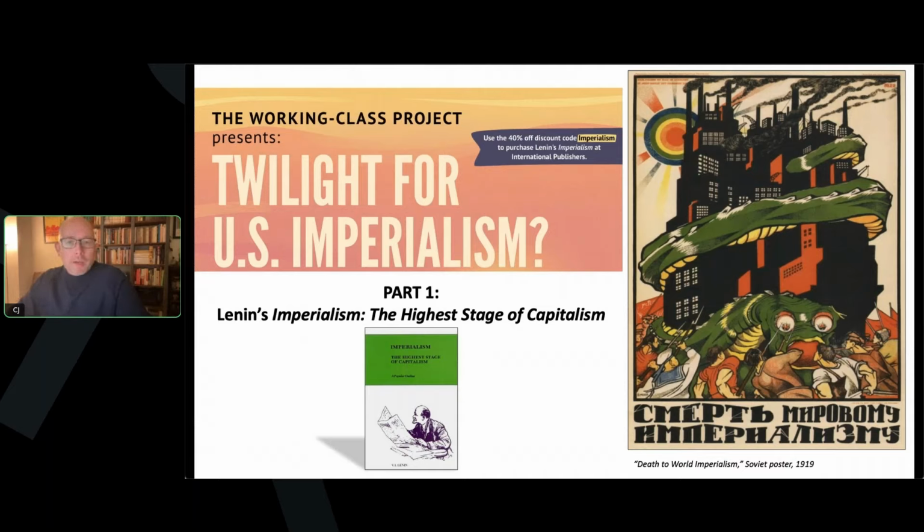Now, in the second session, when we come back on Wednesday, we'll be examining the current path of US imperialism today, with special attention on how the Trump trade wars are reshaping world capitalism, and the ways in which the ruling class is pursuing its new Cold War with China. So we'll be looking at how US imperialism in our own time, especially under Trump's nationalistic turn, fits into Lenin's framework, which is what we're going to be looking at this evening. So for now, let's get right into today's material.